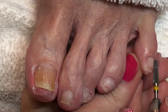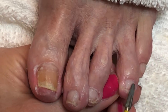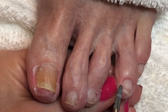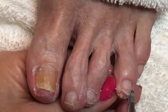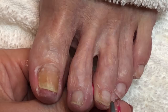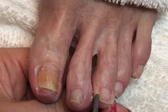In past videos you've seen me use my mini white buffer blocks to buff the top of the nails. What I'm using now is an extra fine cross-cut cone bit — a little bit more powerful. I can use it going forward or backwards. Because there's still a little bit of nail fungus left on her nail plate, I'm using this to buff off those top layers to remove any remaining nail fungus. She's almost got rid of it, but she's not super diligent about using the nail mycosis. I tell her to keep it next to her toothpaste so she remembers to use it morning and night.